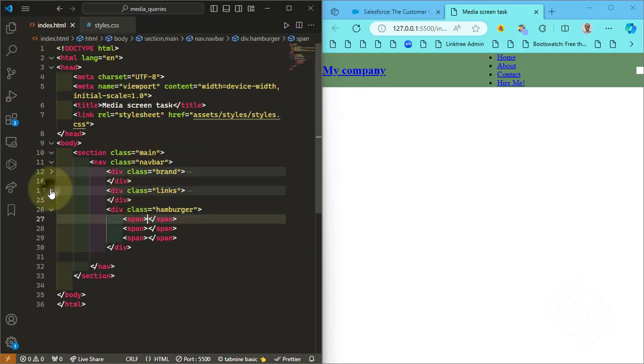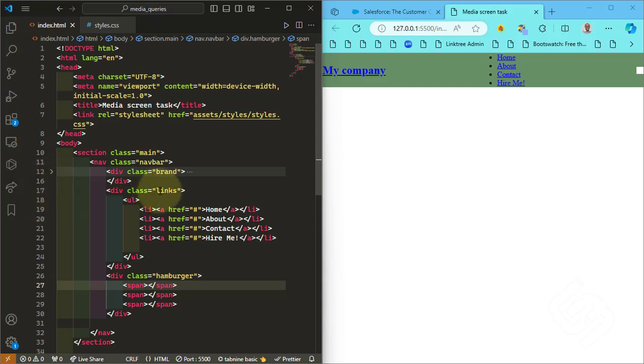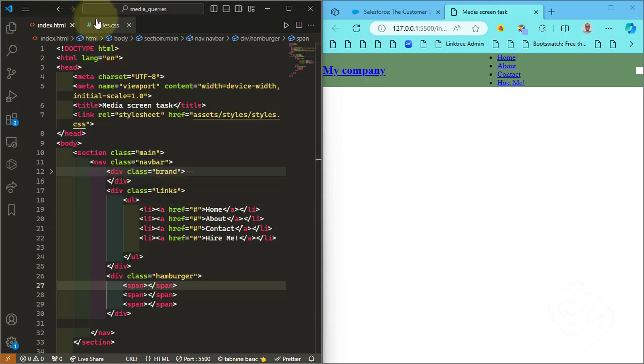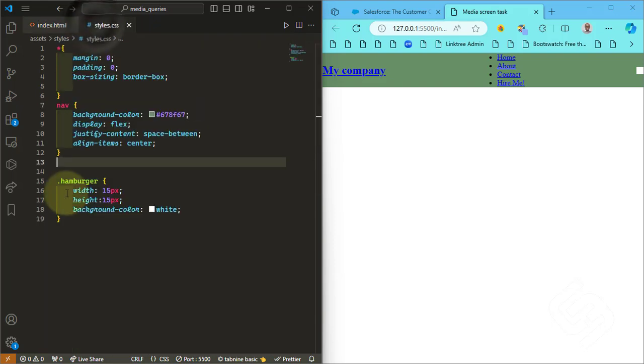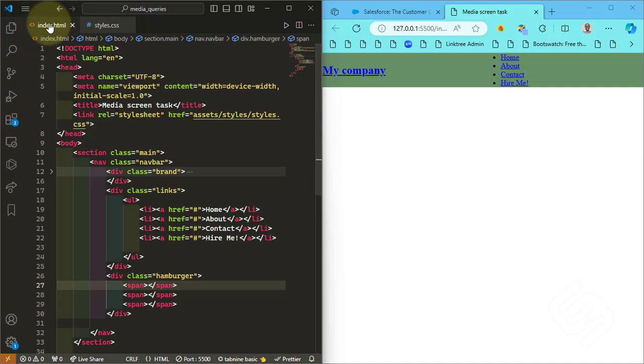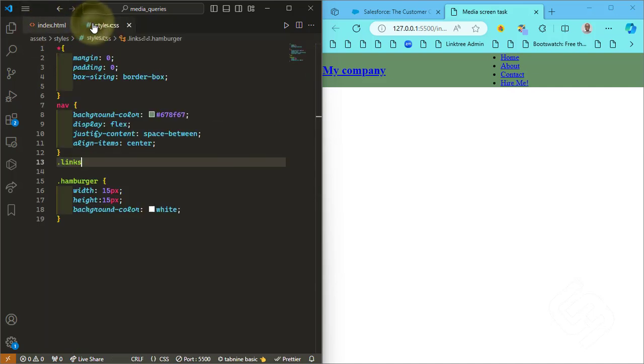Remember, we said we can style these things relative to its parent. So I'm going to grab links, I hope my spelling is correct. Yeah, links. I'm grabbing links, and I am grabbing UL, right?